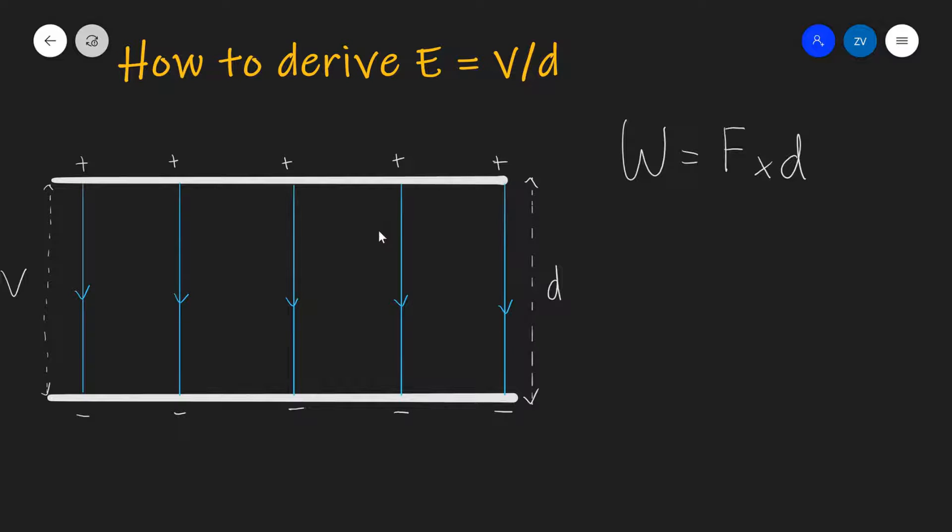In this case, the force is going to be parallel to the direction of motion, so our work done equation is F times D rather than F D cos theta because cos is already 0 degrees and cos of 0 is 1.